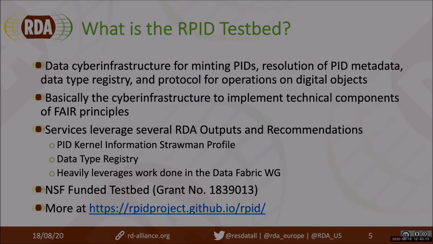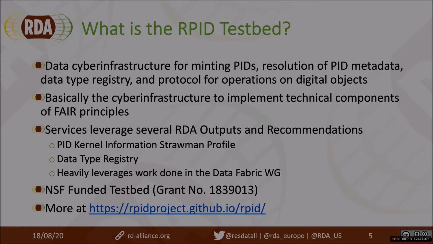But basically, it takes some simple services. One is a handle service, which does the minting and resolution of persistent identifiers. So it assigns a persistent identifier and allows you to get some state data back upon resolution. A data type registry, which Anthony talked about earlier, which is an RDA output, and then a protocol for operations on digital objects. That protocol is called the Digital Object Interface Protocol, and it's part of the handle service and a service called Cordra, which the DTR is also built on. It's a protocol that defines some operations on digital objects that can be easily implemented and reusable. And again, it's open and universally available.